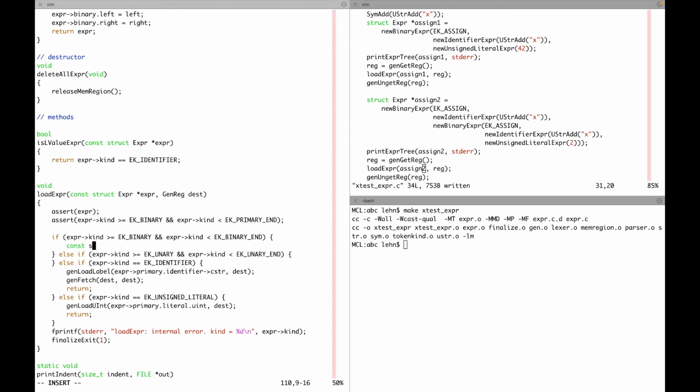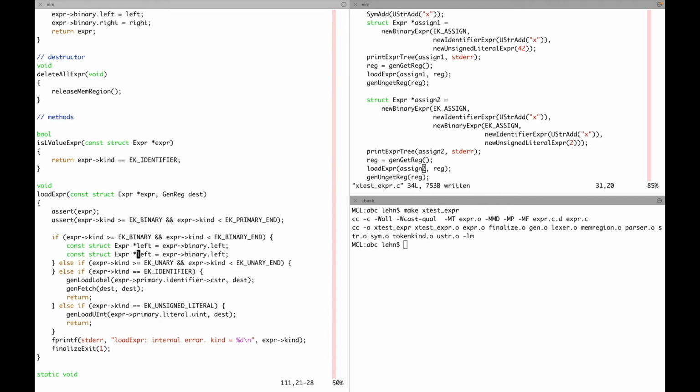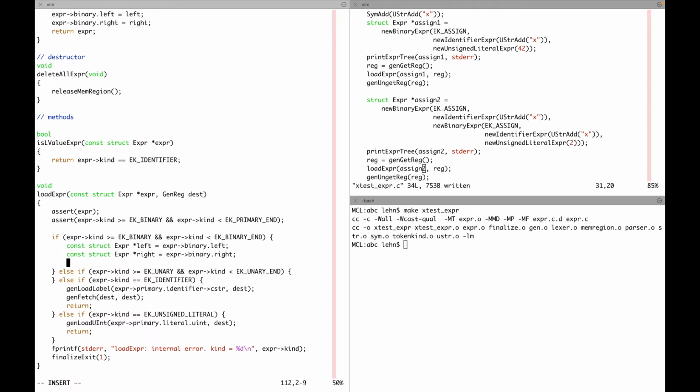And here I want to have a variable for the left and right subtree to save a bit of typing at least. Okay. And then I will handle all cases with a switch statement.